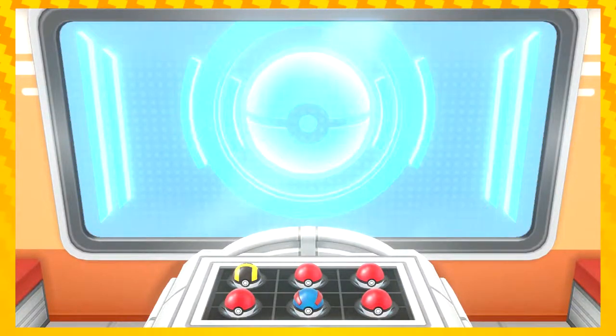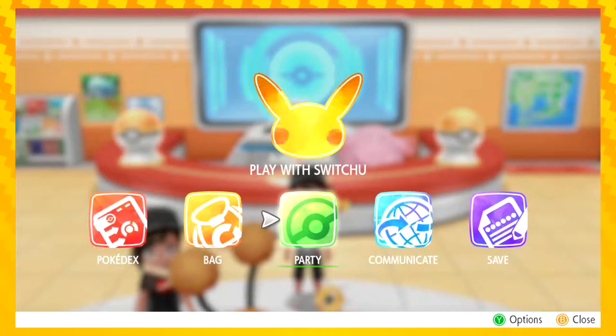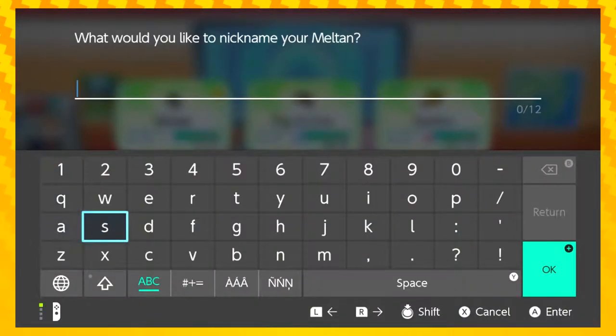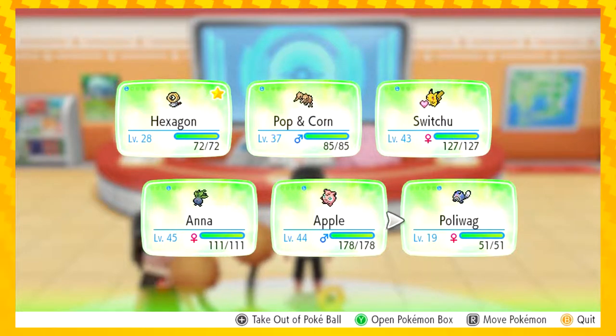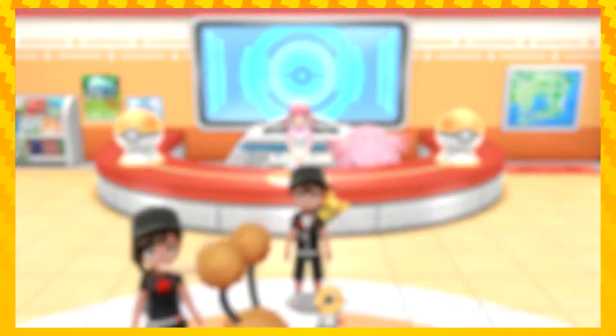Look at Meltan. Can I nickname it, or is he counted as a trade? He's probably counted as a trade, because I did catch him. You need to think of a nickname for Poliwag. Change name. I'm going to call you Nut Boy. No. Okay. I'm going to call you Hexagon, because you're super. Super Hexagon is rad. It's pretty fun. Anything for Polygon? I have no idea. We'll come back to that. Do you want to swap team order around, or are you happy? I'm happy. Okay. I just wanted to double check.